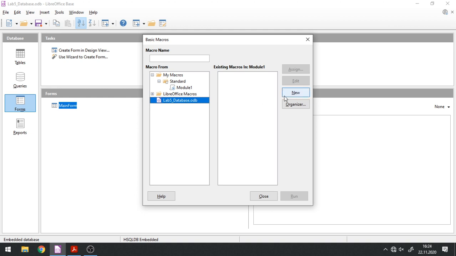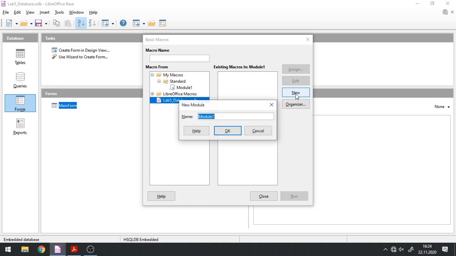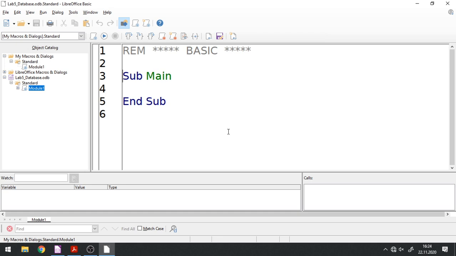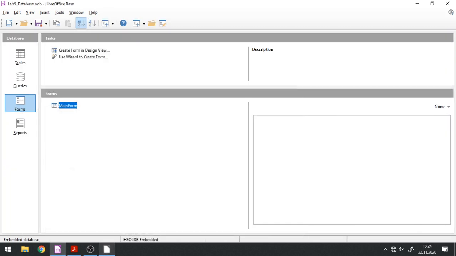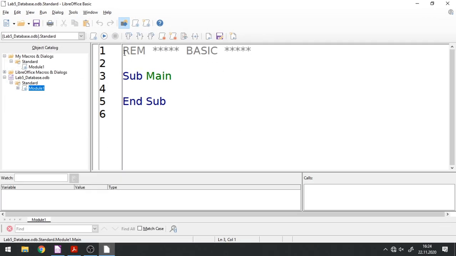I need to click on it, and then I will choose new. Then this is going to create a new module inside this database. It can be called anything. Let's leave it as module 1. If I click on OK, it will save that module and it will open it. So this is the macro window.